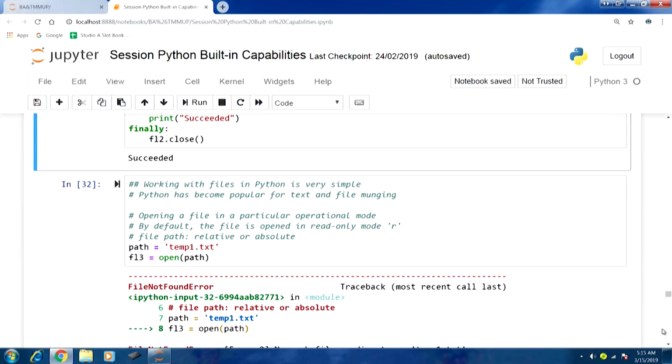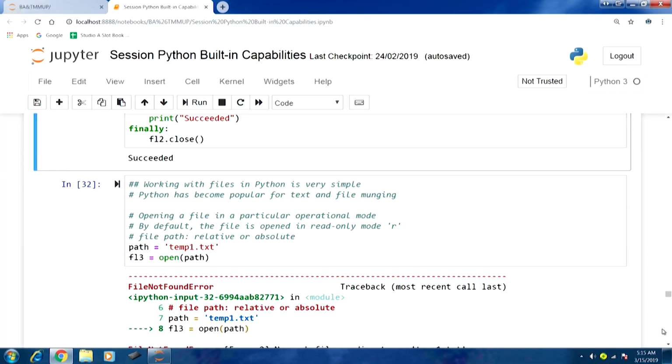So the first thing is opening a file in a particular operational mode. By default the file is opened in the read only mode, using the open function we have already discussed and used in the previous examples as well. As far as the file path, the first argument to be passed to the open function, it could be relative or absolute.